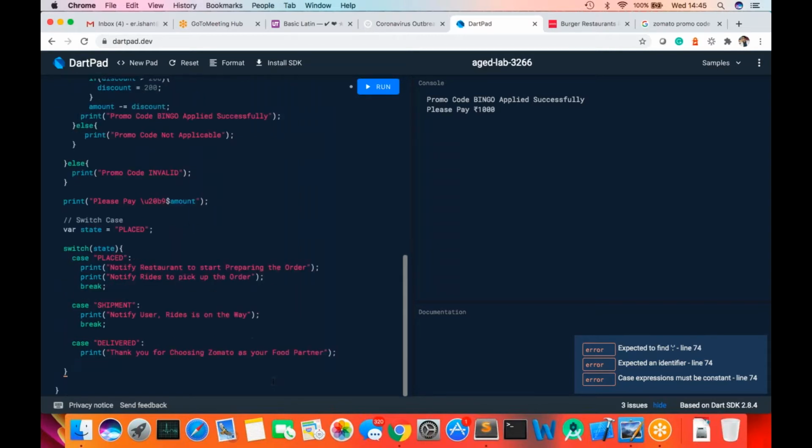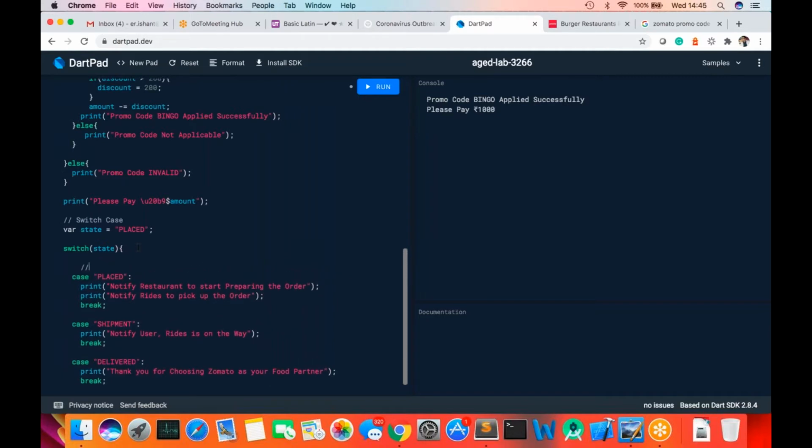So guys, this is how we generally come up and create the state. So now you need to assume when user places order, state of order will be placed.